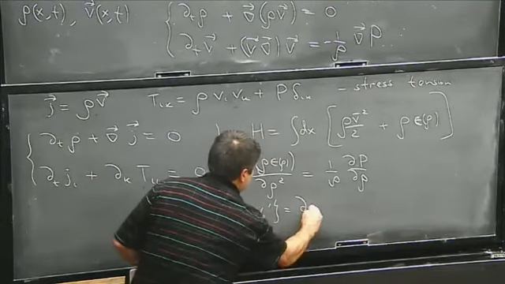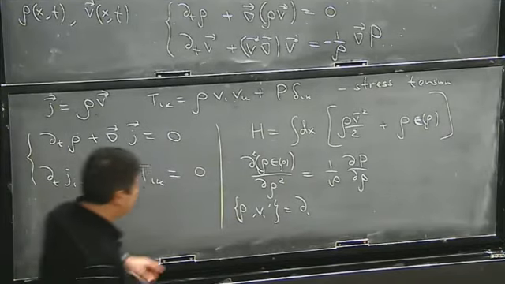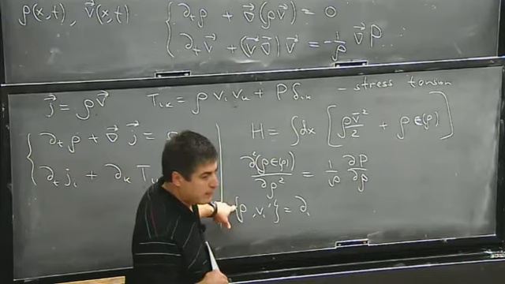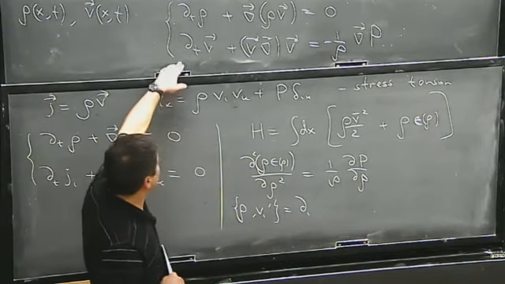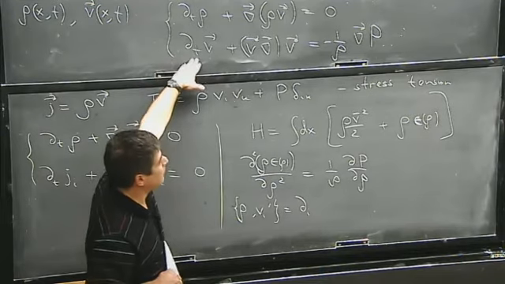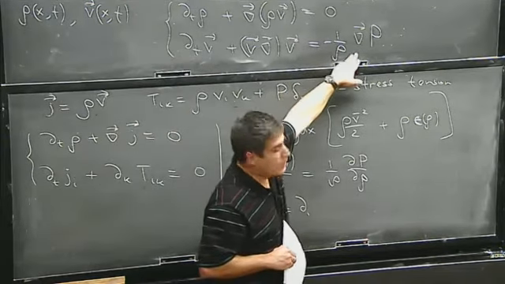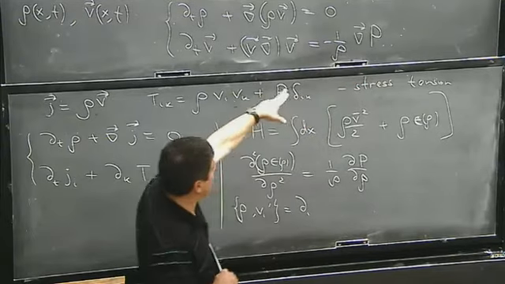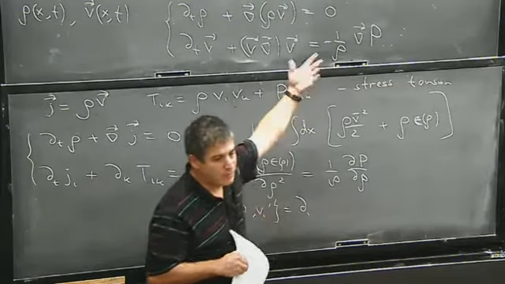So this step you can't do for incompressible motion, because you don't have an equation of state. You don't have pressure as a function of rho. For incompressible motion, you have this. You don't have P of rho. You have P there, but P will not be a function of rho, but will be determined from the incompressibility condition.